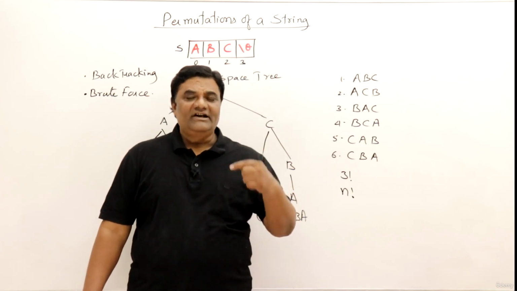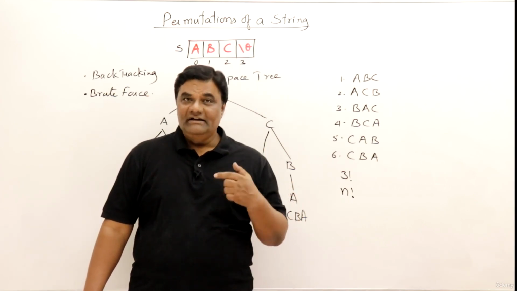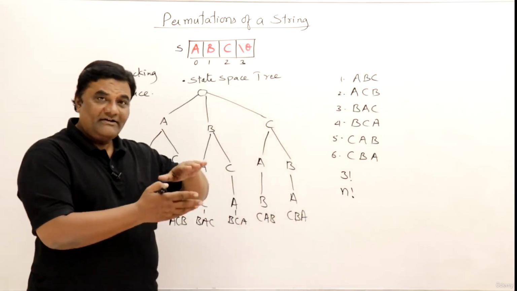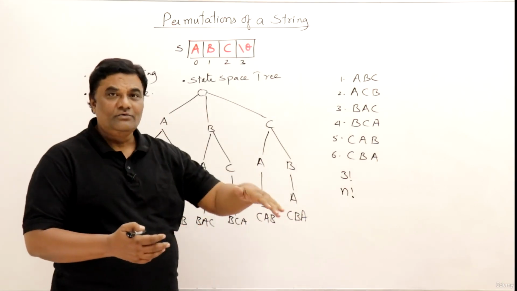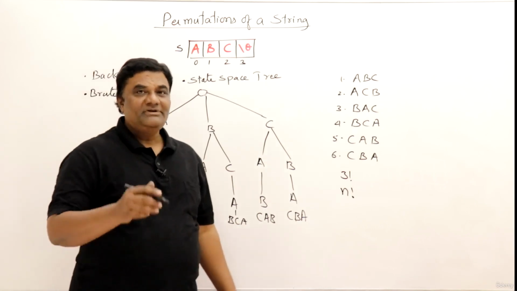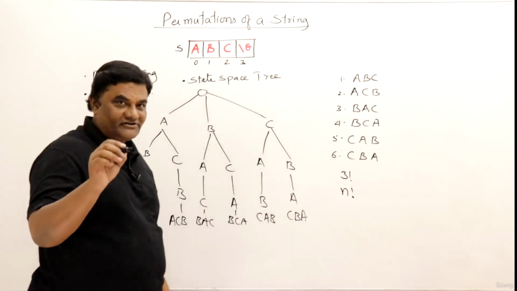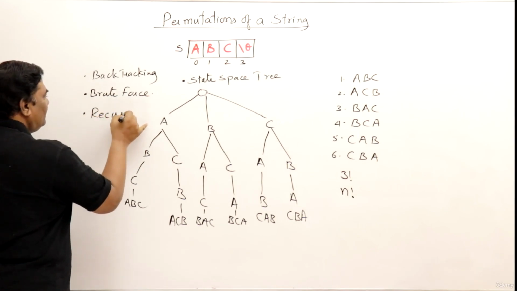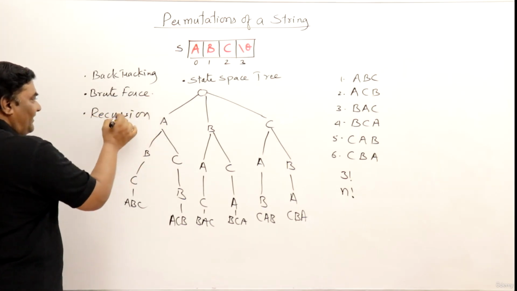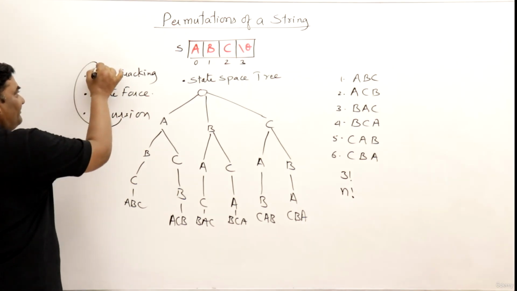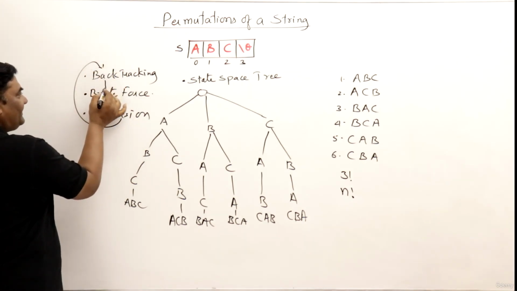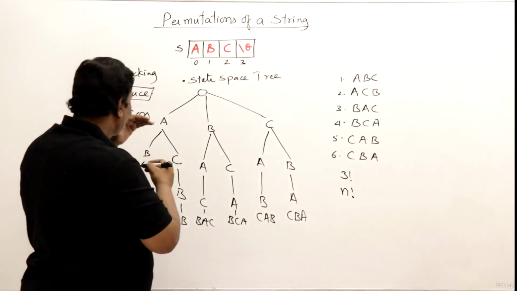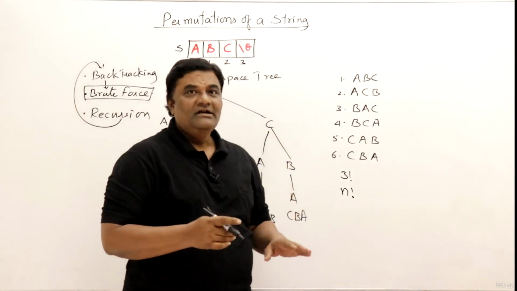Now, the last and very important thing is, whenever you have a procedure, and in the procedure you have to go back and take another route, then those procedures can be implemented using recursion. Yes, recursion. We have to use recursion to achieve backtracking, and with the help of backtracking, we are performing brute force. So this looks like the same thing, but these are different things.